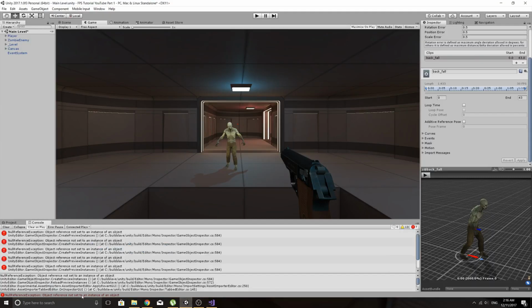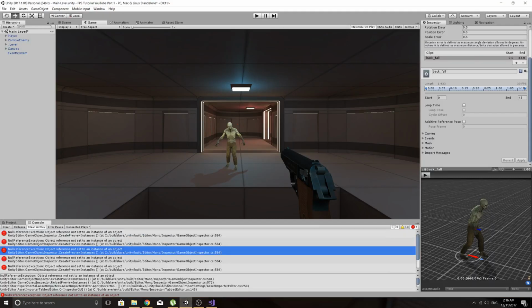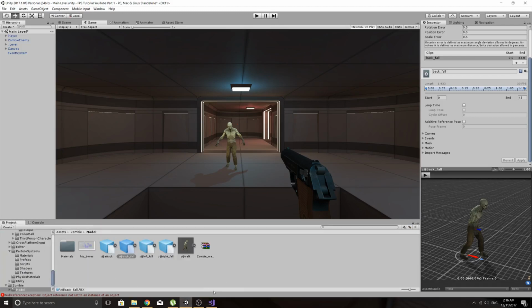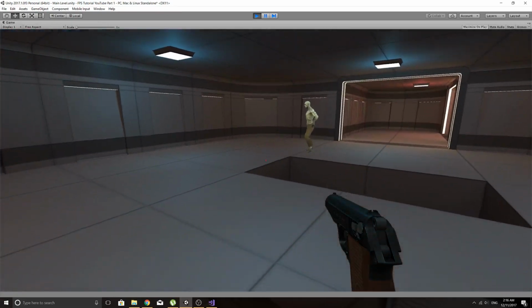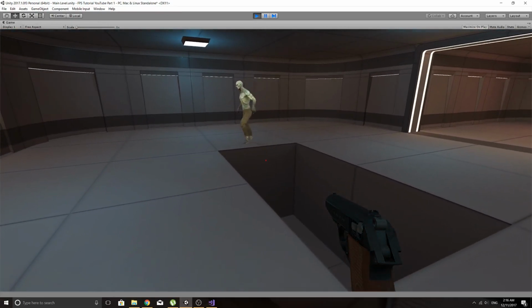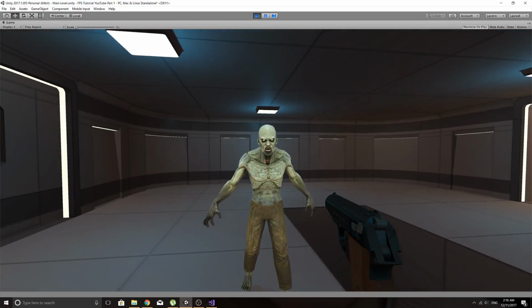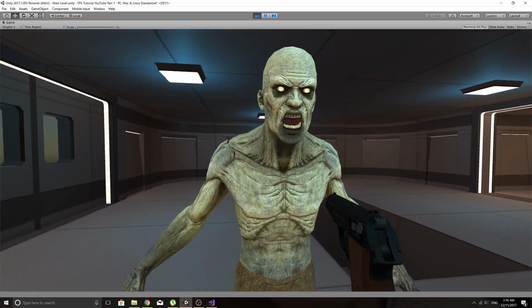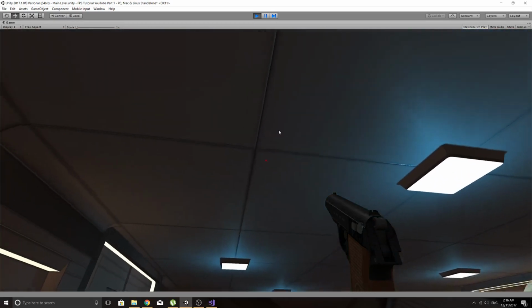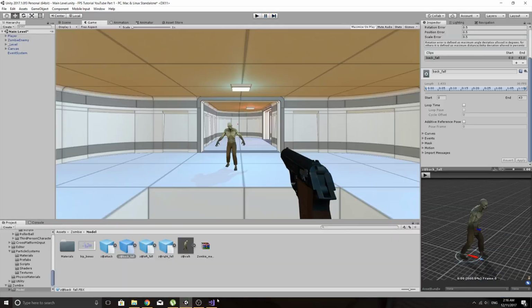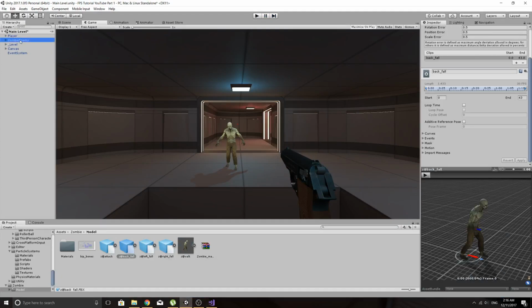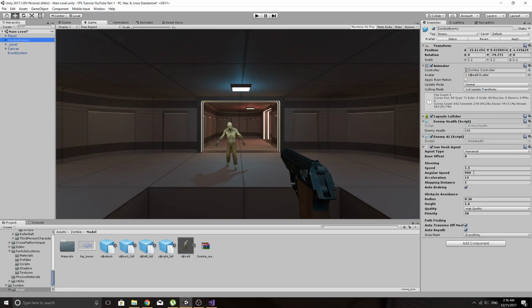We got errors. It's just a weird Unity error. Okay, that bloody blood is still coming out. Okay, so he walks towards us, and then once he gets to a certain distance, he gets too close. So, stopping distance, say 1.5.